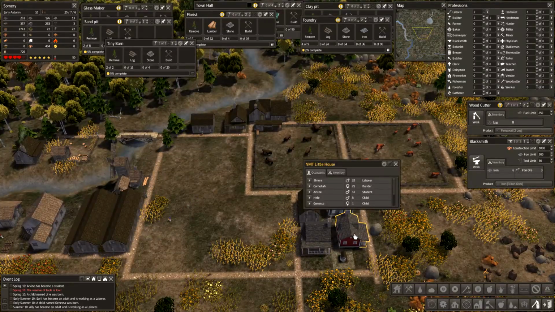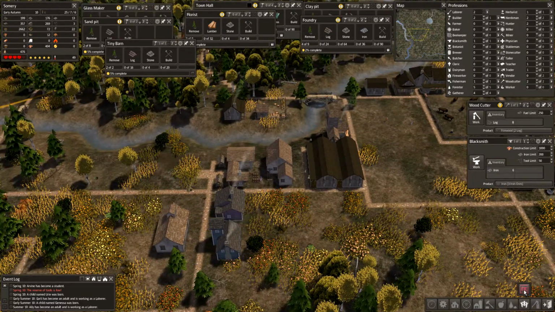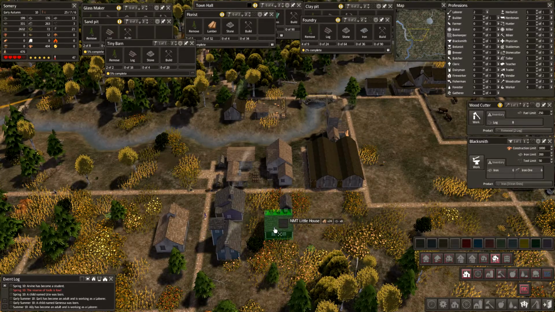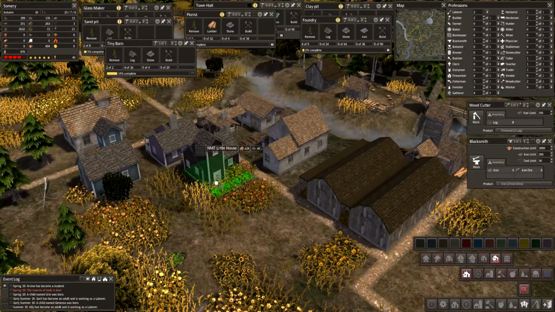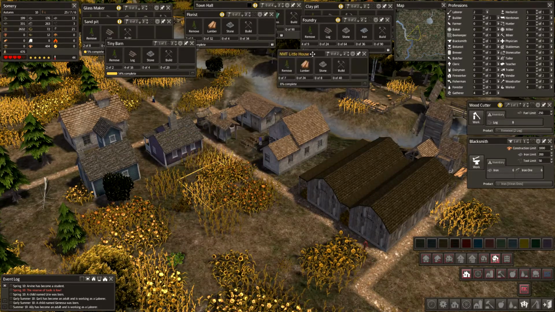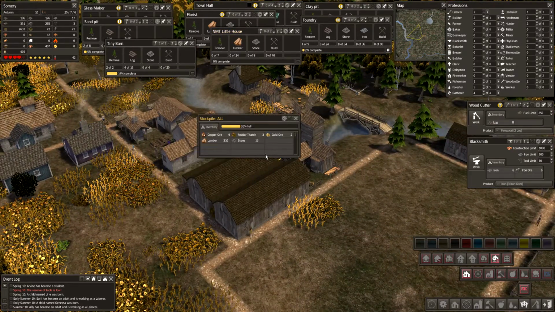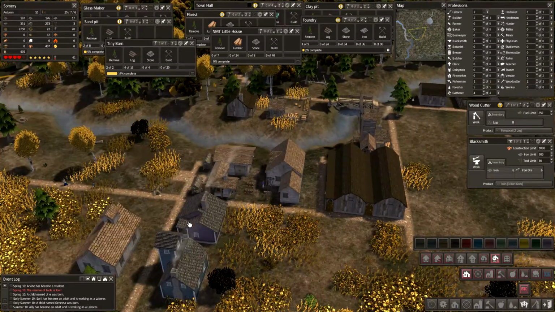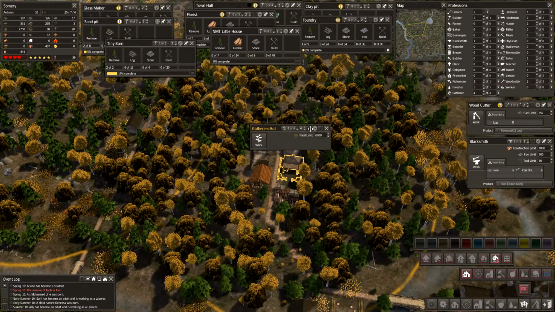Alright, another... yeah, we definitely need another house here. And I'm not sticking with any particular color theme here, but not sure if I'm loving the yellow yet. I'll have to see about that. We might need more lumber, or not. 300. 300 kind of works. That's pretty good. Yep, our food is starting to dip down some.